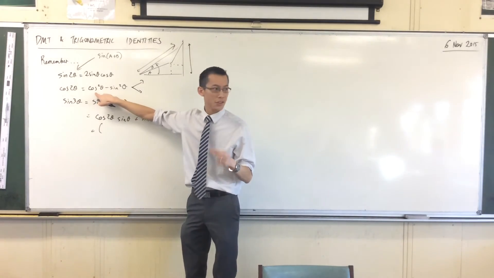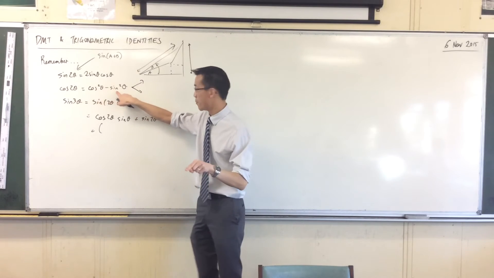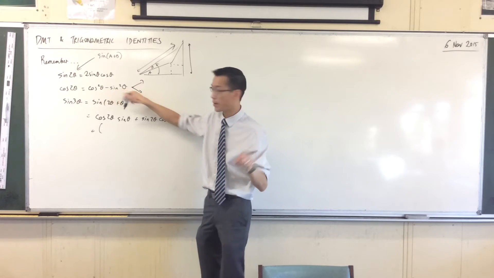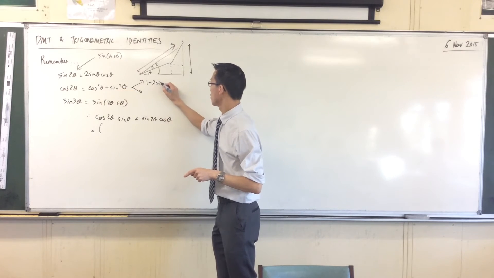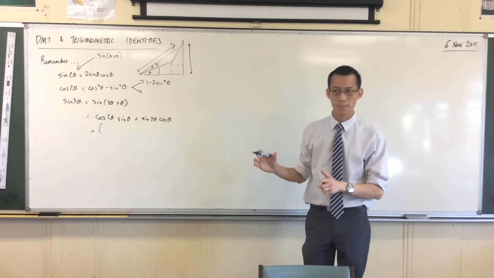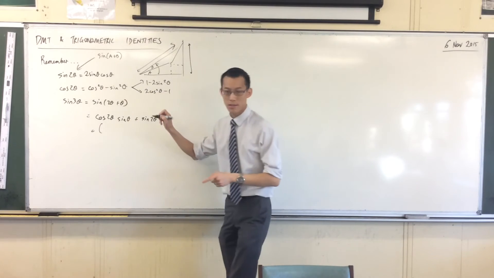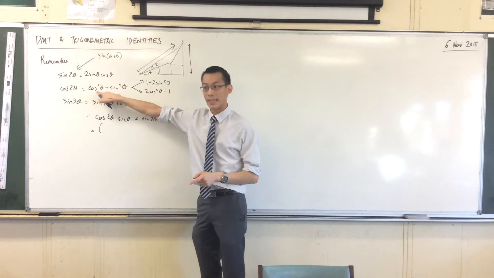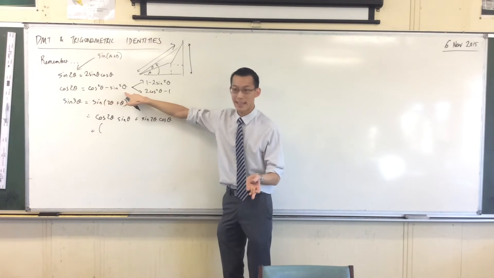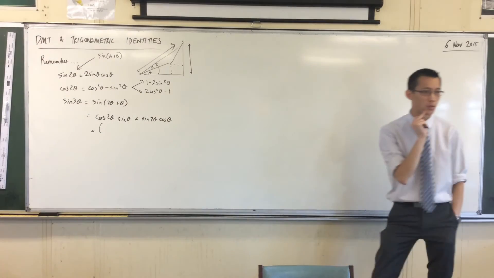Okay, so that cos squared, using the Pythagorean identity, is 1 minus sine squared, so being that there's another minus sine squared on there, I could write it like so. That would work. What was the other form? What else could I do? 2 cos squared theta minus 1, because you just take, instead of translating that into 1 minus sine squared, you translate that into 1 minus cos squared, and out it comes. Which form would you prefer, 1 or 2?